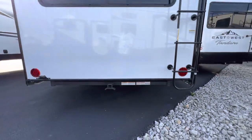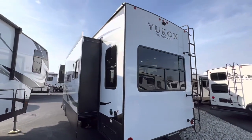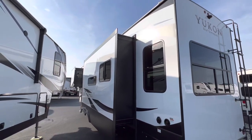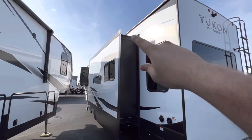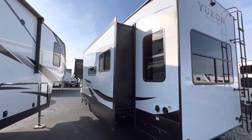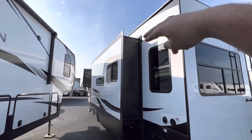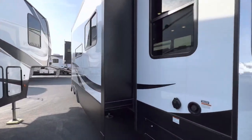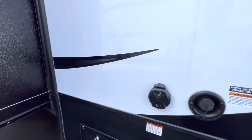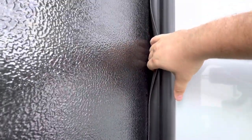You have a hitch on the back — whether it's for extra storage, a bike rack, whatever you want to put on there, makes it nice and easy. These slides are prepped to have slide toppers added, which connect from here to here and really help you out. When you're parked at a campground and there's a tree above you, tree debris can fall and when you pull that slide in it crunches right into the seal and gives you a leak. The slide topper really prevents that from happening. Alternatively, you can just climb up there and brush it off before pulling the slide in. Fresh water connection is here — these are the seals I'm talking about.